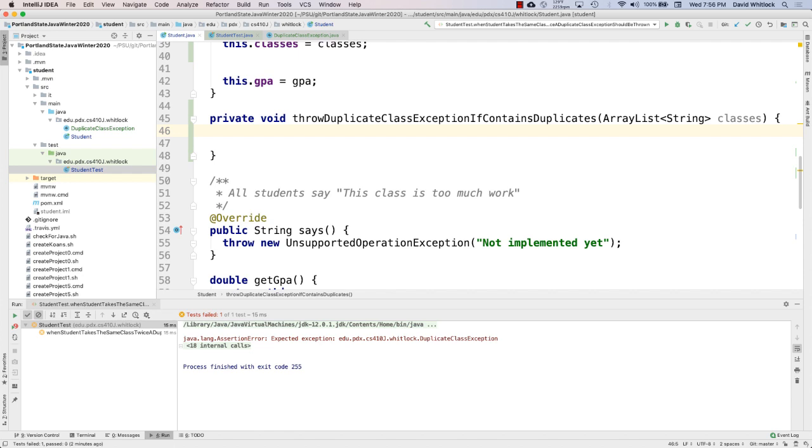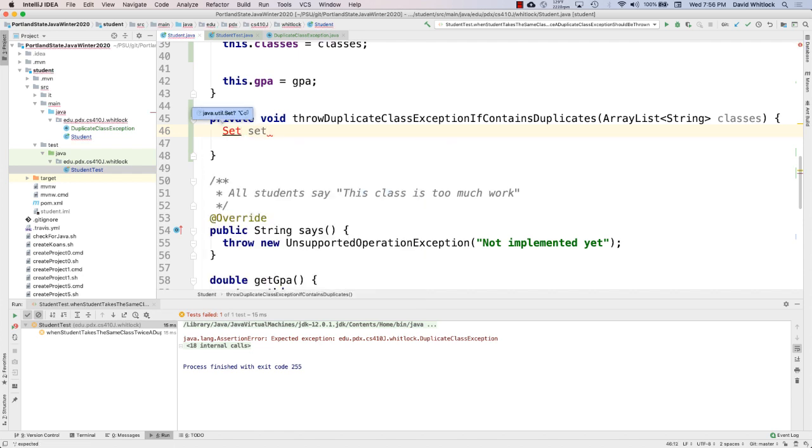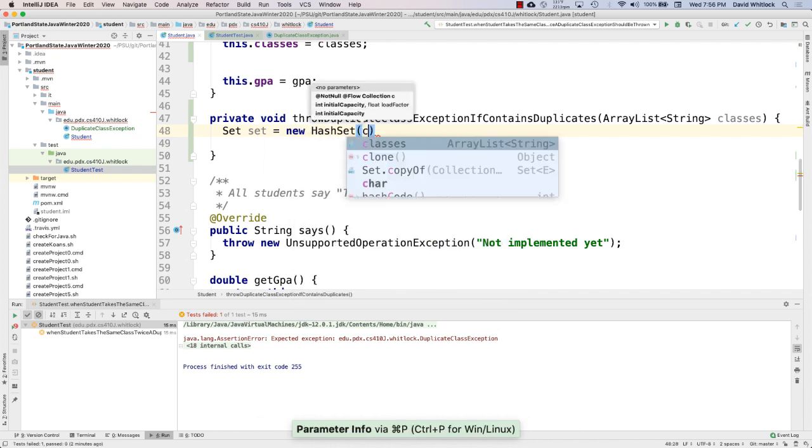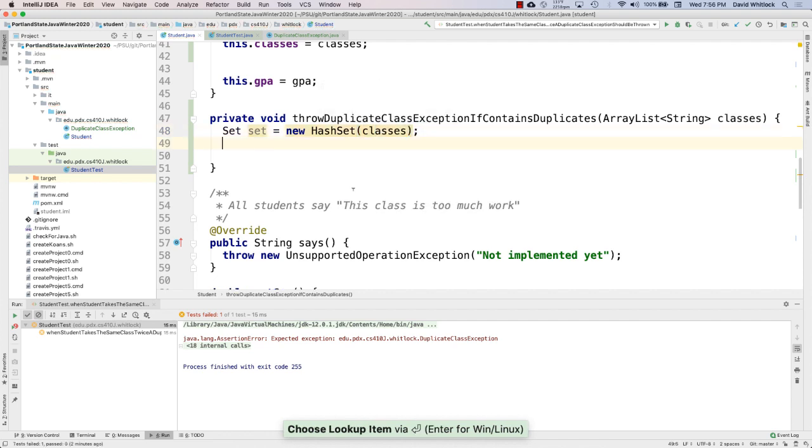Cool. So yes, we'll have a set. We'll call it set equals new hash set, and you can give it a collection. You can give it classes, and then what doesn't it like? Oh, hash set of, no, it's a hash set of, sorry, I want a set of strings.